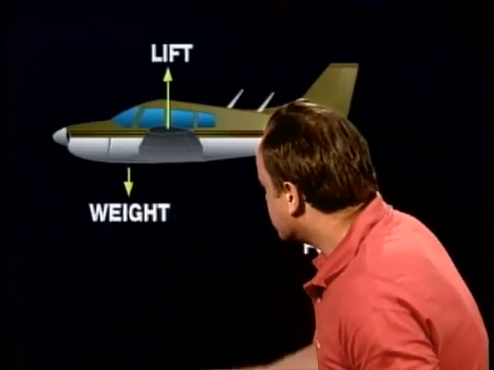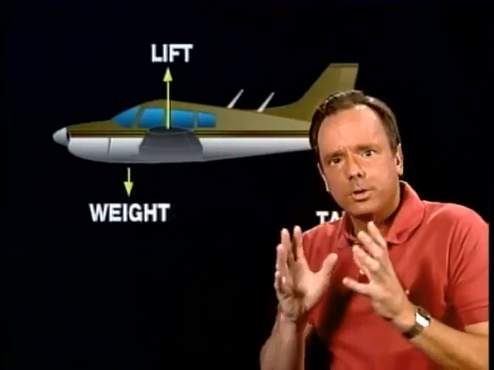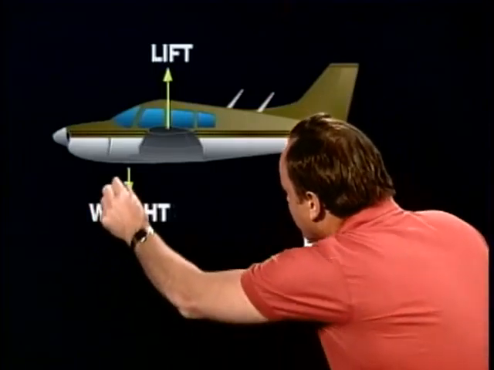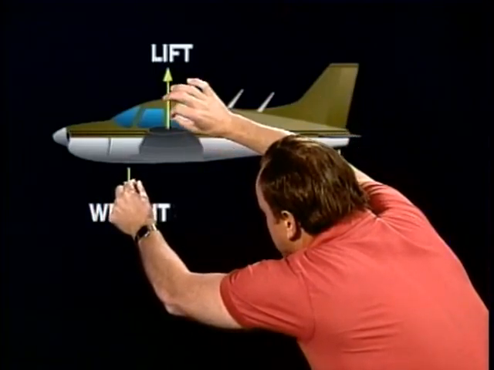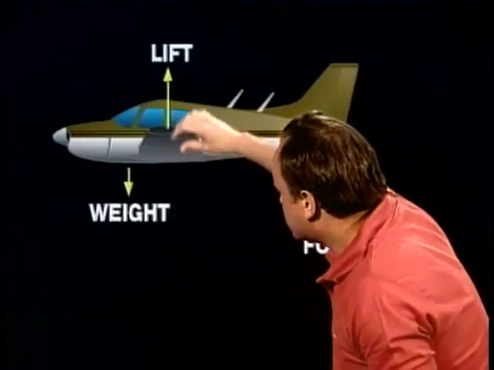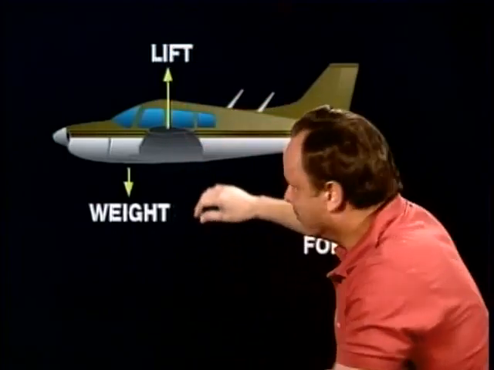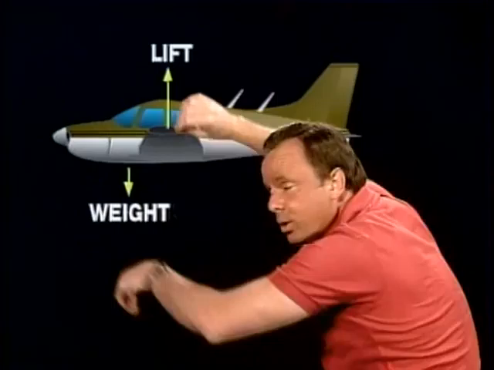Well, the location of the center of gravity in relation to the center of lift. Let's take a look at it. Most little airplanes are designed so that the center of gravity is actually in front of the center of lift. Now watch what would happen if you pick this airplane up by a string here at the center of lift. Well, if you pick it up by a string right here, the center of gravity is in front of the center of lift, and the airplane would nose down.